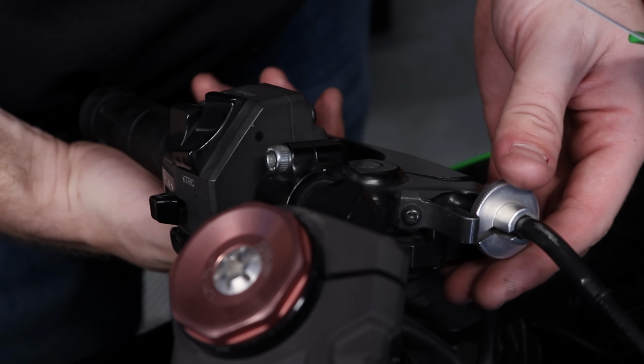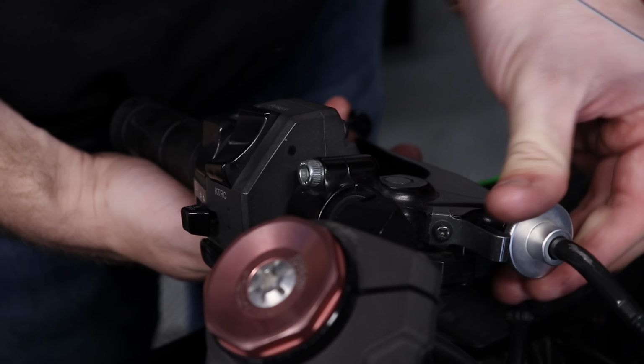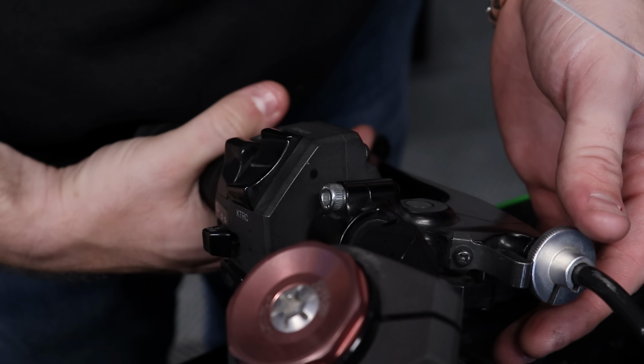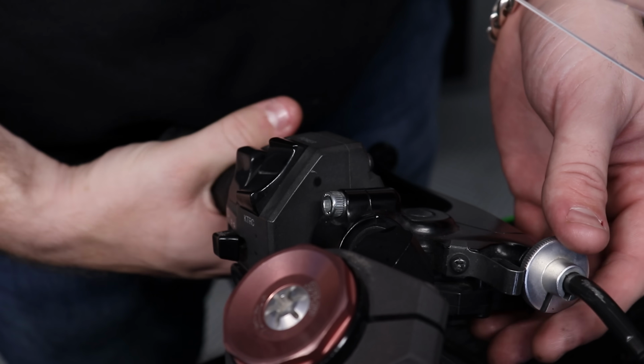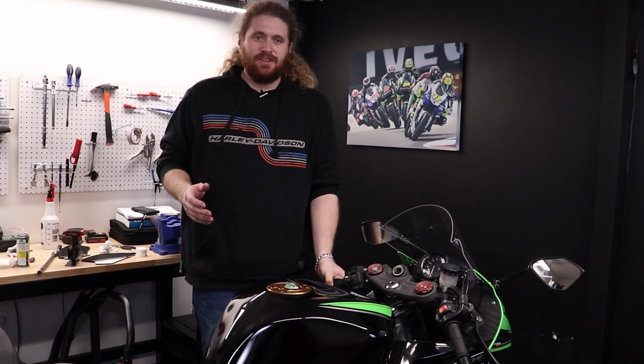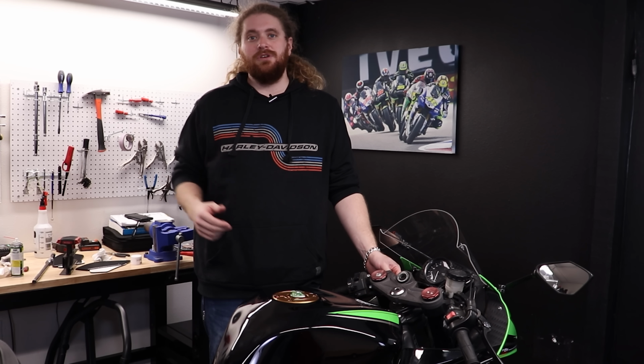Now, as you're adjusting this, if you put your bike down into gear and it starts rolling forward while you have the clutch in, that means you need more tension in your clutch cable. So once you feel your nice smooth spot and it's got the slack that you want and your clutch isn't creeping when it's sitting on the ground, you're good to go.